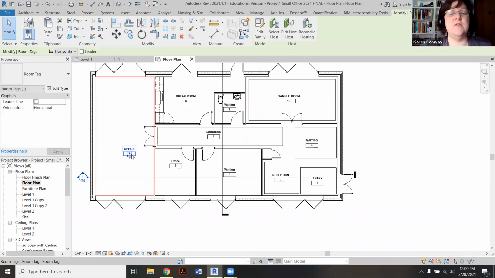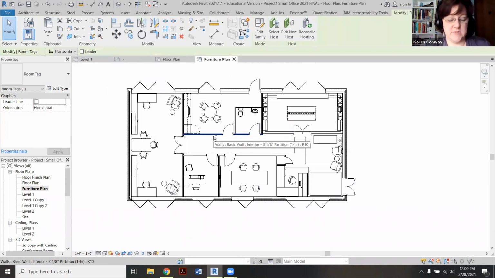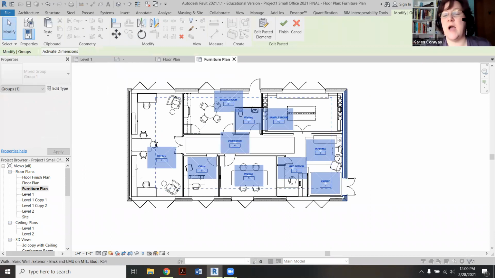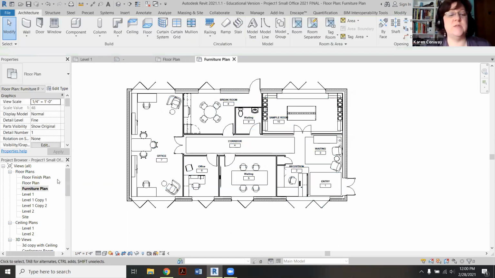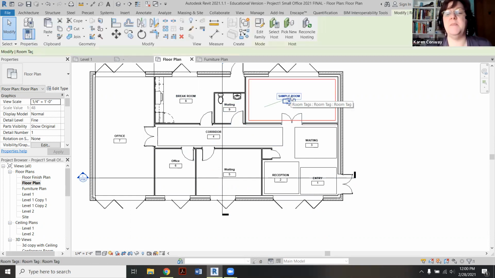You'll have more space for your dimensions, but on your furniture plan, like I'm going to put it now, Control V. On your furniture plan, I would keep it the same space, because remember, I originally put those labels where I did to float around or in areas that I thought looked better. You might want to wait on your floor finish plan. So for your floor finish plan, once you've moved these around to where you want them, like mine are pretty good right here, I'm going to copy it from this one.